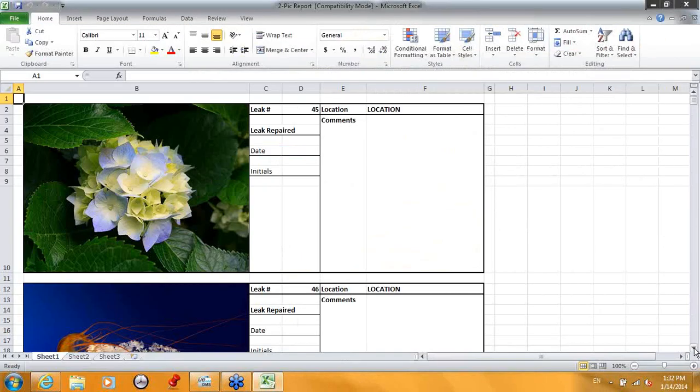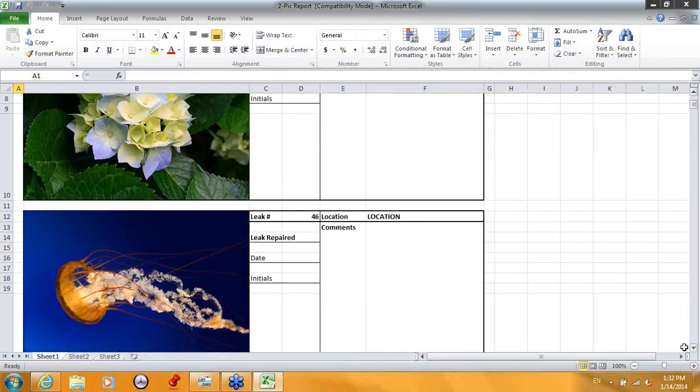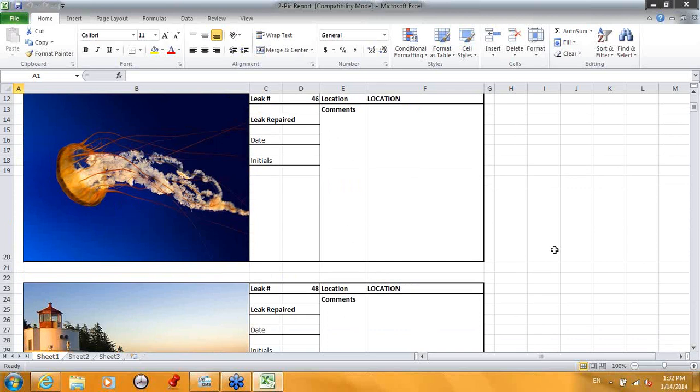Obviously these aren't leaks, but I'm basically showing you what I mean. I have two images on one sheet of paper. So this would be leak 1, this would be leak 2, and that's it. So if you're not going in there to fix those leaks yourself, you can print this out or email it to somebody so that he can print it out and understand where to go to find this one particular leak.